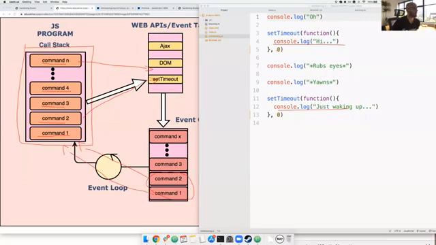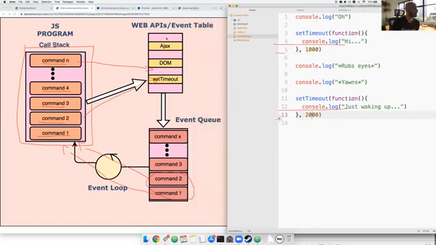But basically, it's important to remember that whenever we use set timeout, it's not that these are going to invoke immediately at 0 seconds. Or if we were to change these back to say 1000 and 2000, it's not to say that these are going to execute exactly in 1 second and exactly 2 seconds. This is the minimum amount of time it will take for these to execute, because we have to wait for the call stack to finish before any event that is delegated to this event table has to execute, finish, and go to the event queue.